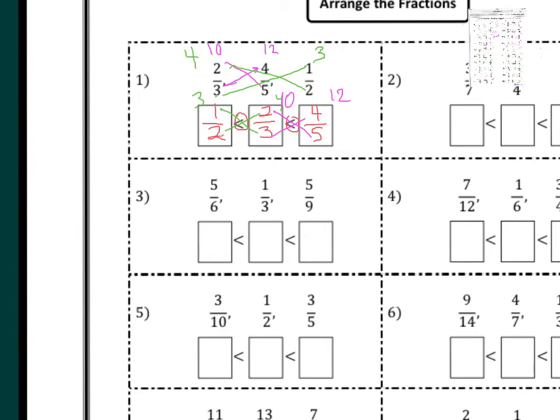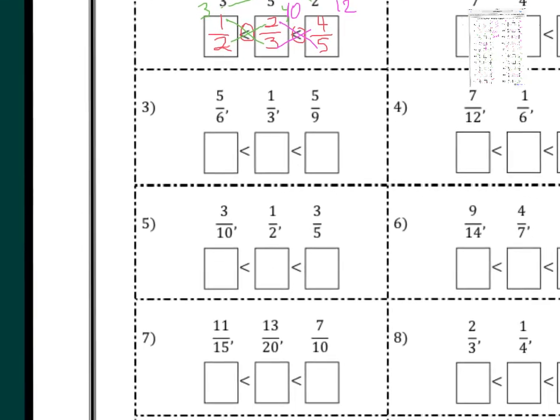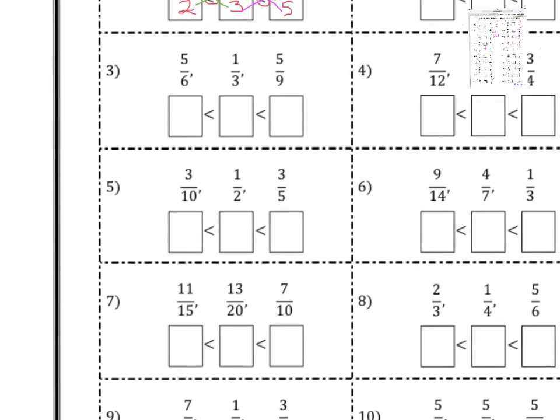All right, let's just do the left side of these because these are going to take some time. I'm just going to move it up. 6 times 1 is 6, and 3 times 5 is 15. So far, 1/3 is the smallest one. Okay, now let's compare 1/3 and 5/9. I'm going to change colors here. 3 times 5 is 15, and 9 times 1 is 9. So 1/3 was less than 5/6, and 1/3 is less than 5/9. So I know that it's the smallest one.